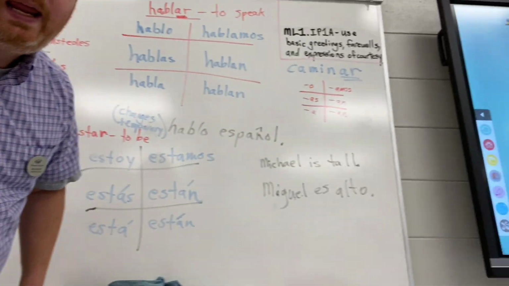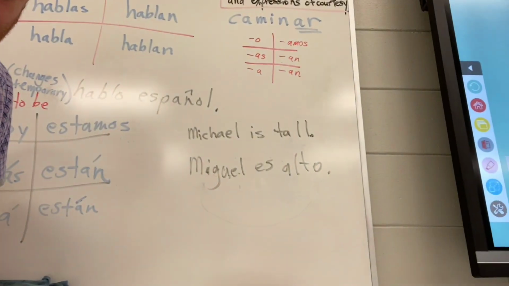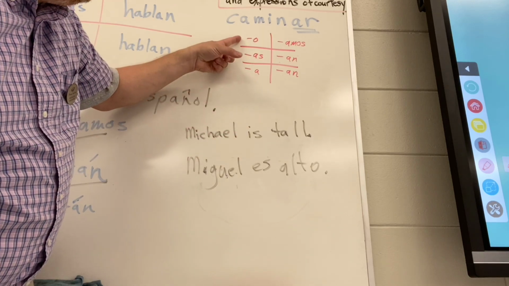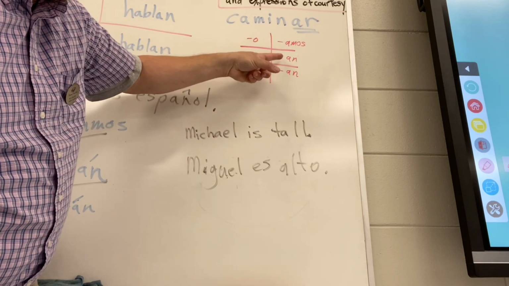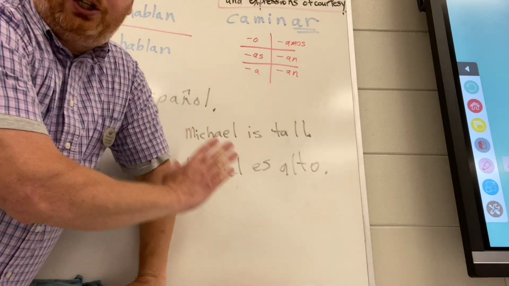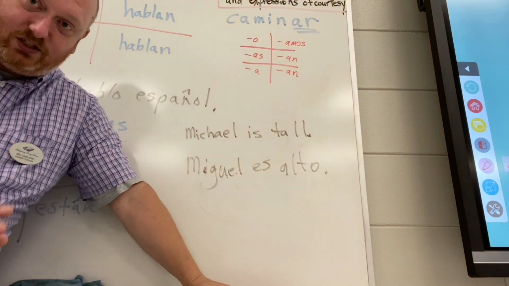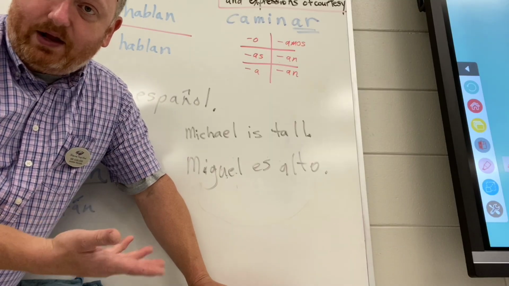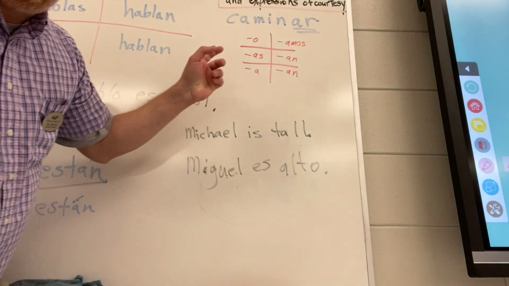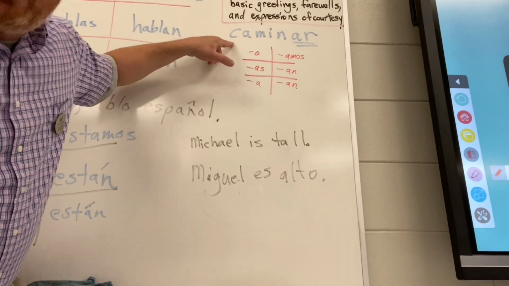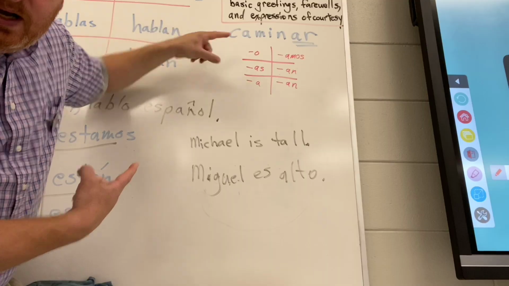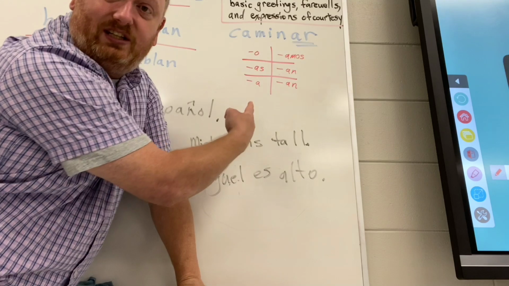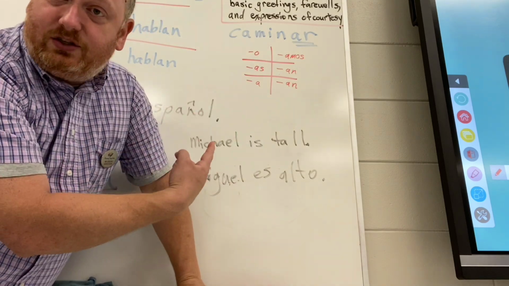So what I've done right here, let's get a little closer, and you can see right here, I have just pulled out the endings. O, as, a, amos, and the last two are an. So those are just the endings that we can stick on to a present tense verb. That's all we got to do is put those endings on there, and they're going to tell us what the verb's doing. So here's an example right here. I'll give you a verb you've never seen before. I haven't told you about this one. It's caminar. Caminar means to walk. So I can stick these endings on it, and I already know how to use that verb.